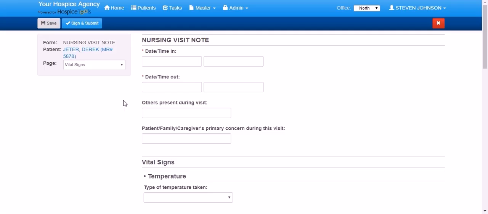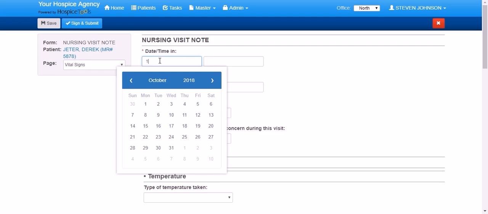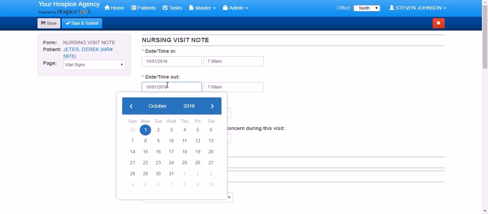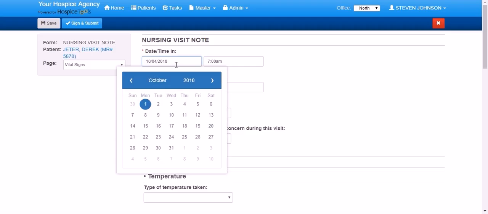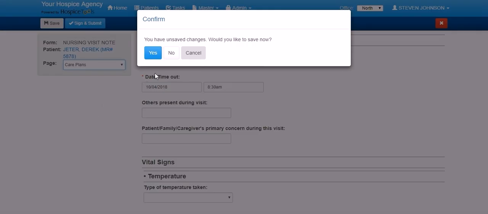In our nursing visit documentation, on the top left is a drop-down menu that allows us to easily navigate between sections. We'll simply mark our visit date and time, and then we can pull down Care Plan from the menu and jump right to any existing care plans in the patient's chart. Now we can dive directly into the nutritional care plan from within the visit note during the actual visit, without having to exit the visit note to get back into the patient's care plan.